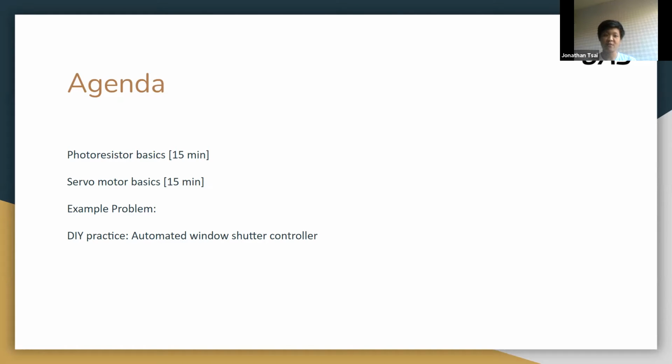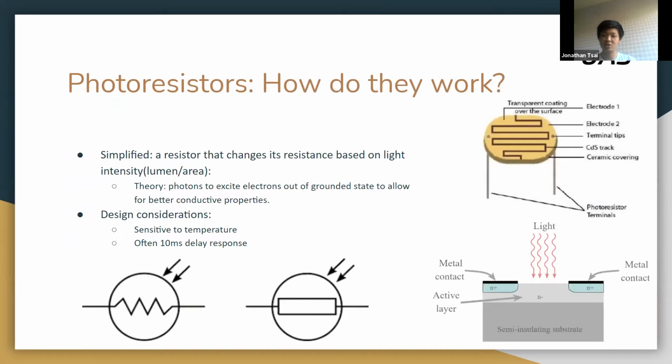So we'll start off with photoresistors. Essentially, a photoresistor is a resistor that changes based off of the light intensity. It kind of works like a solar panel, where the brighter the light that it's exposed to, that'll actually lower the resistance level and allow the current to flow through better. At the bottom, you can see the generic symbol for where you'll see them in schematics. Here you see a resistor with a circle and light going into it.